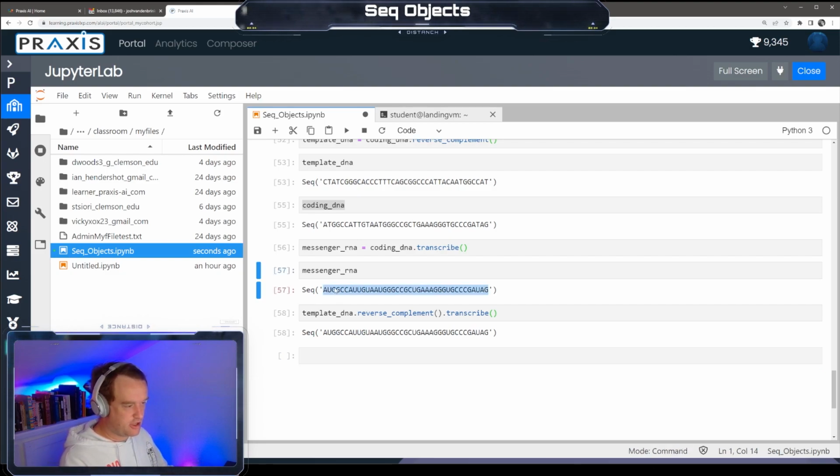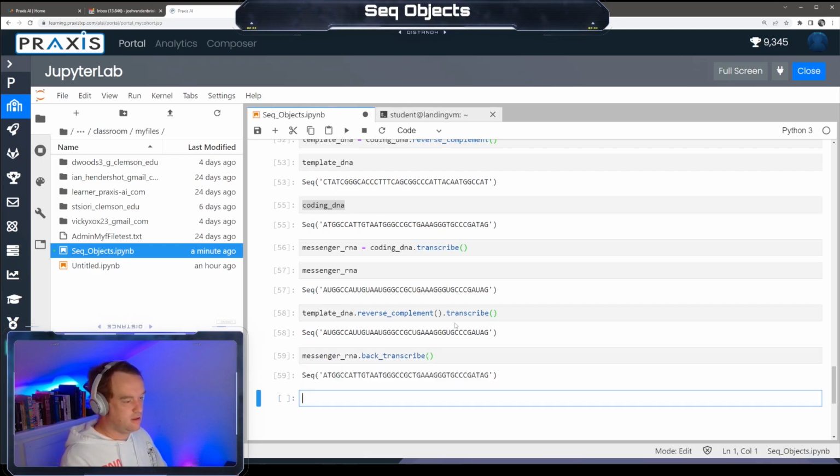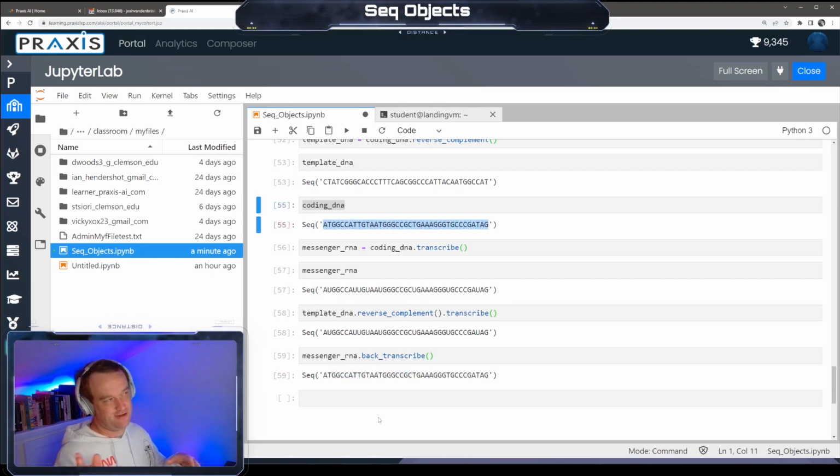So messenger RNA, and then we can say back transcribe, and it gives us back and forth between transcribe and back transcribe. So you can take the coding piece of DNA and turn it into RNA with the transcribe function, and you can turn it back into the original DNA by doing back transcribe, which is reverse transcription.